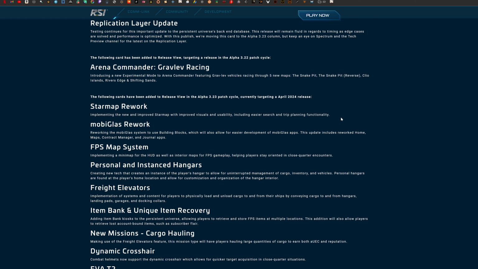I've been playing Star Citizen close to 2 years now. From the very beginning, I found the star map to be very cumbersome. So this is a long-awaited major quality of life change. Mobi-Glass rework. Reworking the Mobi-Glass system to use building blocks, which will also allow for easier development of Mobi-Glass apps. The update includes reworked Home, Maps, Contract Manager, and Journal apps.